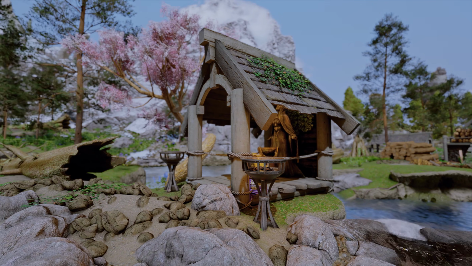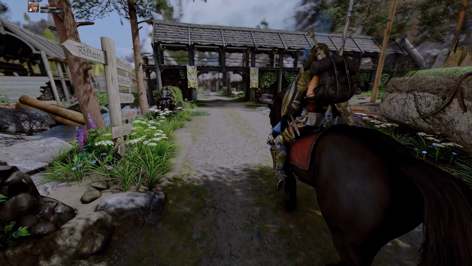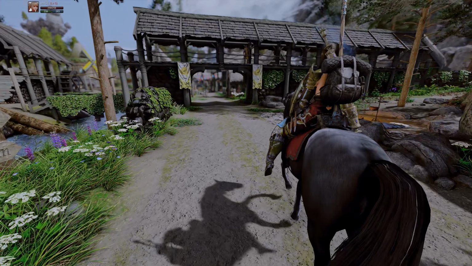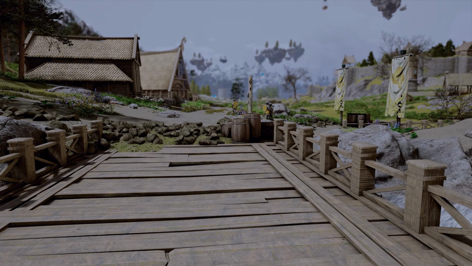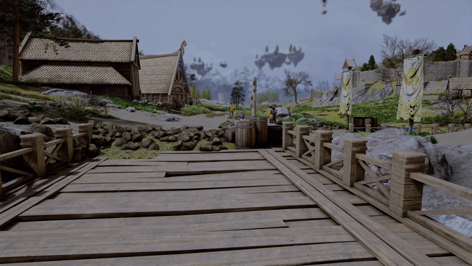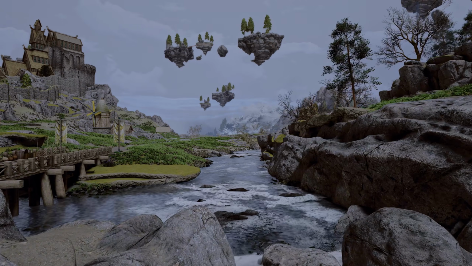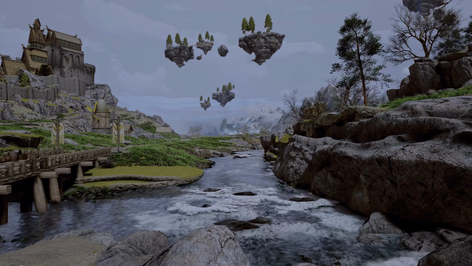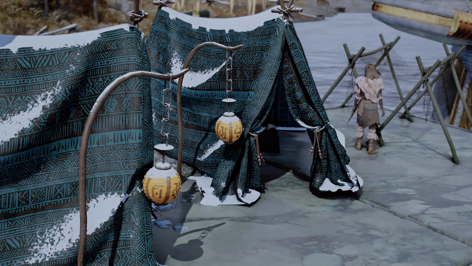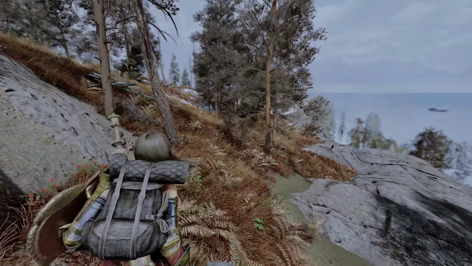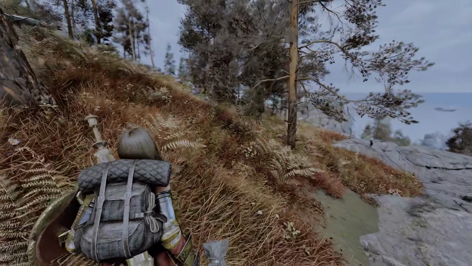Today we're taking a look at some more Skyrim mods. I've noticed quite a few interesting mods lately, especially ones built around SKSE plugins. So I picked out the ones that stood out the most for this showcase. You don't have to use every mod featured in this video. I just hope you'll find at least one that's useful for your own mod list. With that said, let's not waste any time and jump right in.